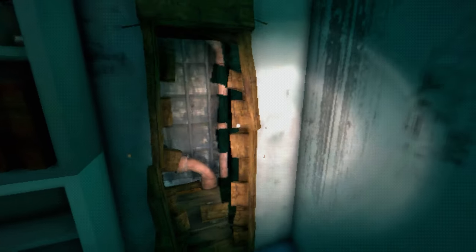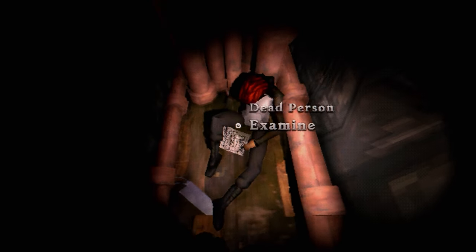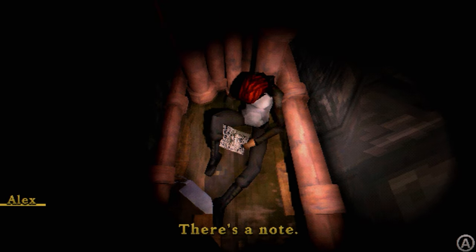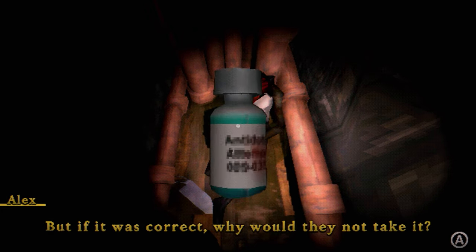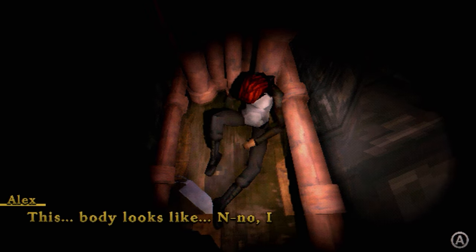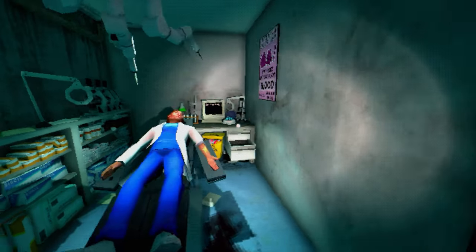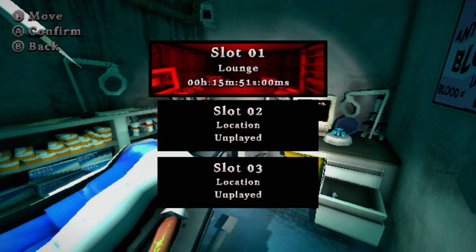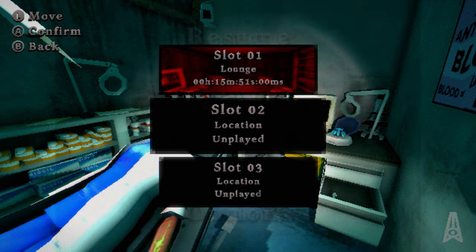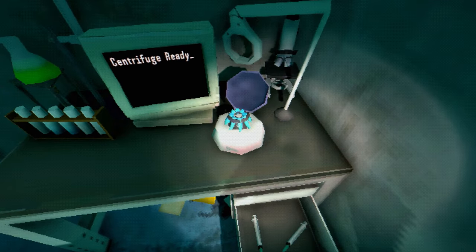And then in their hands, we will find another element of the antidote. So just interact with those, we'll get a scribbly note, and we'll also get a blue chemical, like a teal coloured one. So now that we've got all elements for the antidote, I'm going to press start and do a manual save here. We're going to save that into slot 2. We don't want to override that first slot in the lounge. And then resume, because it is possible to accidentally kill her here.